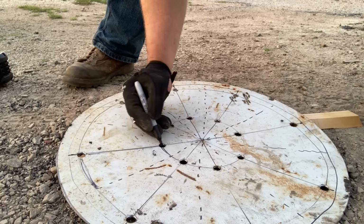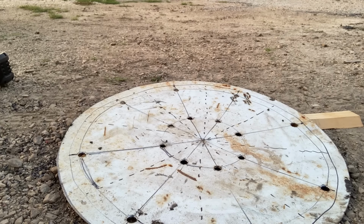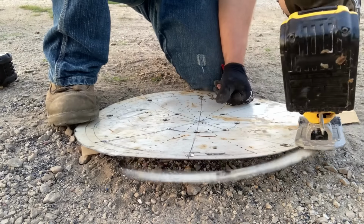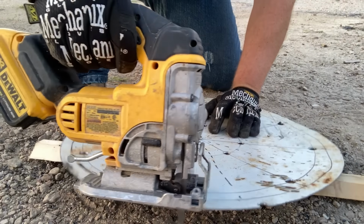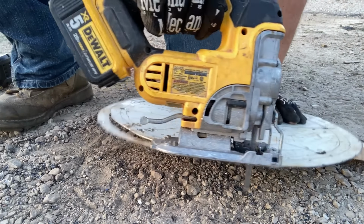Each of the tabs we define here goes from a dashed line to a solid line, from hole to hole. Dashed line, solid line, and from hole to hole. We'll cut that outer ring off so the whole thing fits inside our inner barrel. This is that outer 3/4 inch ring.